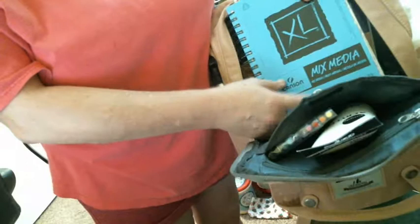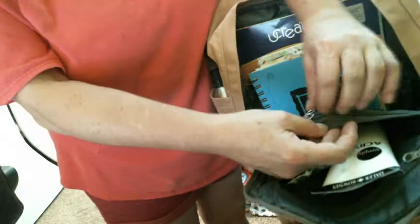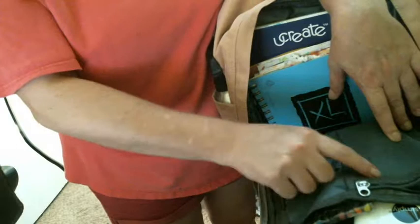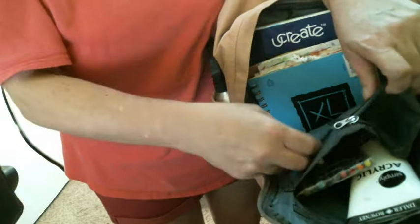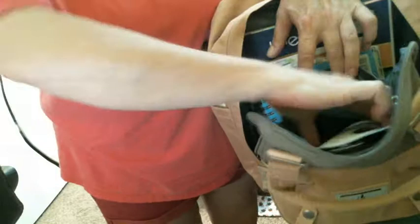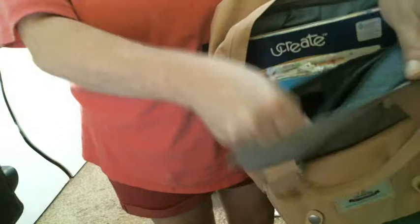I have my sketch diary and a mixed media book in here — it's kind of heavy because I've been using it. It does have a little zipper pocket, and I usually put snacks in there. Then in another compartment I'd usually have a snack, and in another usually water. I have some Hulu Hero fine drawing pens, acrylic matte medium, and then it has a pouch where I'd put snacks or goodies or little extras.